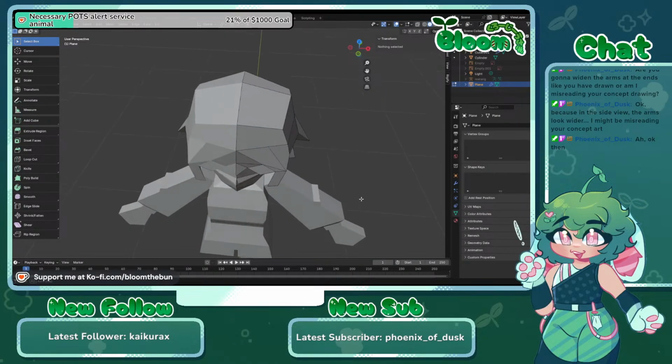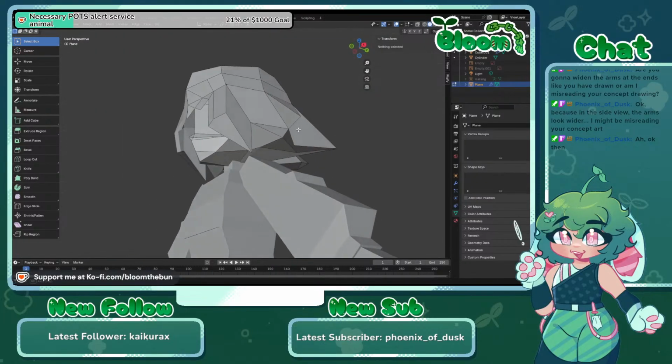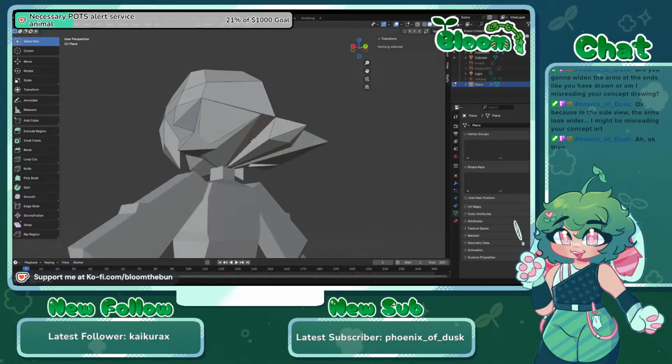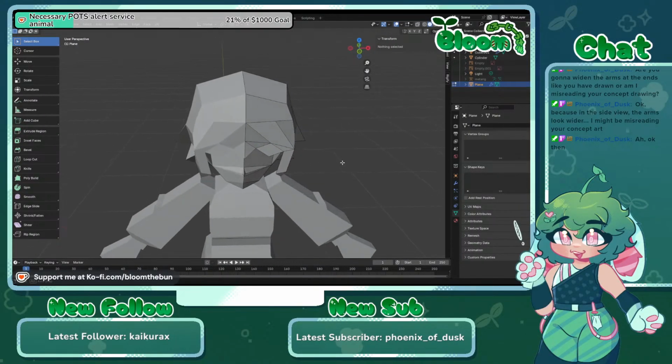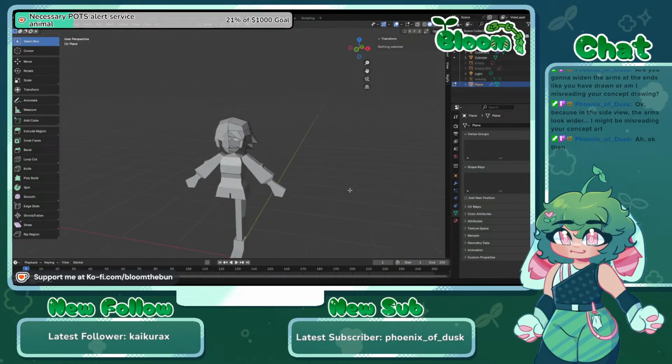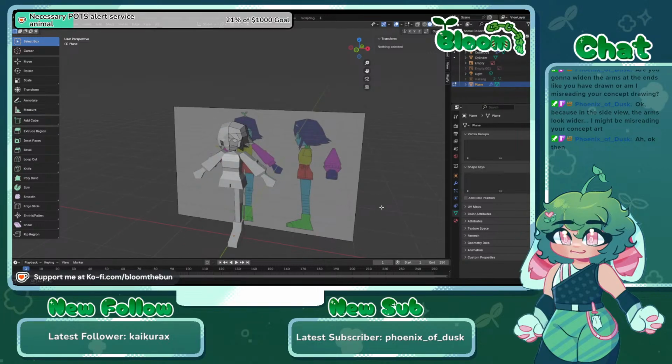So I'm just going to do some finishing up. I'm also going to add the second leg, add some loop cuts to the first leg and do the little detail work, add his sprout. And I think we're basically done with modeling. Oh my god, I am so excited about this. This is so cool. I didn't think I was capable of doing this kind of thing. So let me turn back on my, this is gonna be empty. There we go.